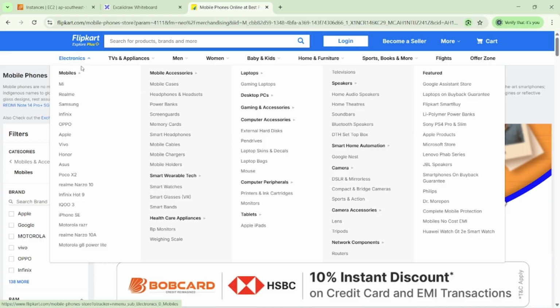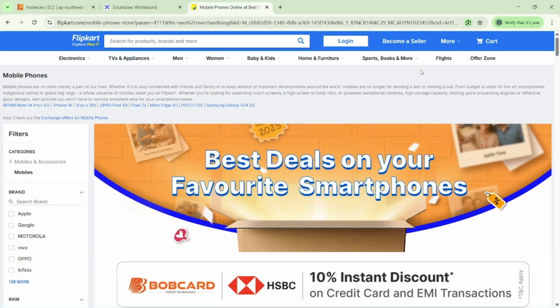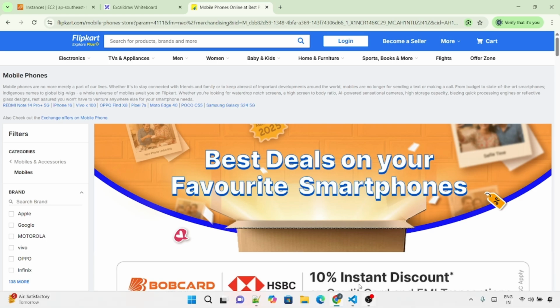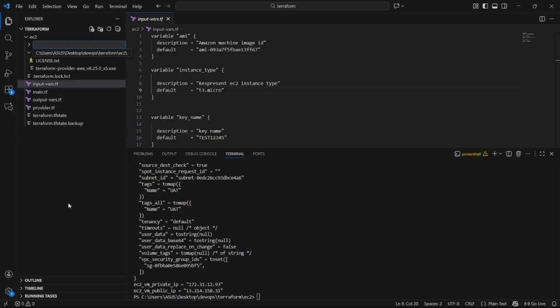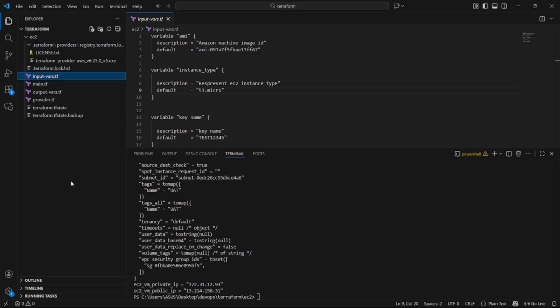So whenever we're talking about modules in Terraform, it's the same thing here. Suppose I want to create infrastructure for the Flipkart application. Suppose I want to create one EC2 machine. Again, I require one RDS. I require one S3 bucket. Then are we going to create different folders here? No, we are not going to create different folders here. So first we have to create one root folder. Then again we have to create some child folders.